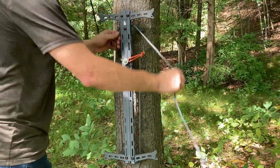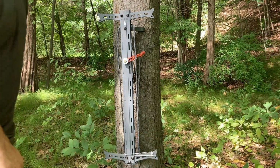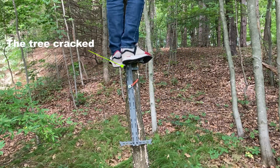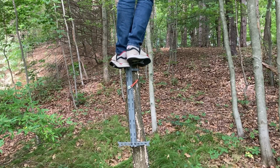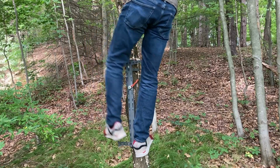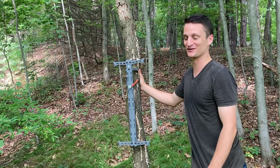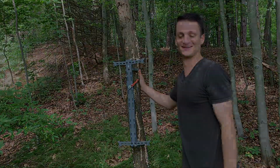Let me climb up there. Seems to be holding quite well. My standoffs, on the other hand, aren't doing all that great. But I think that's a viable attachment for little trees. So let's go throw it on something on the other end of the spectrum now.